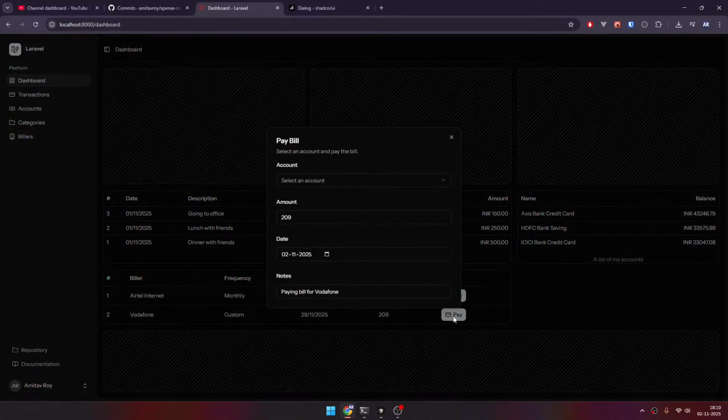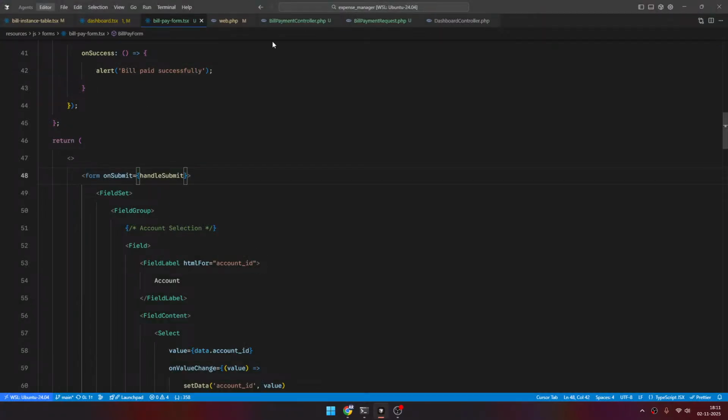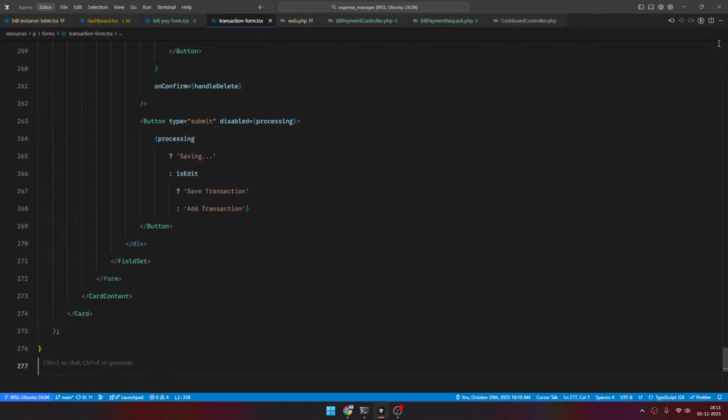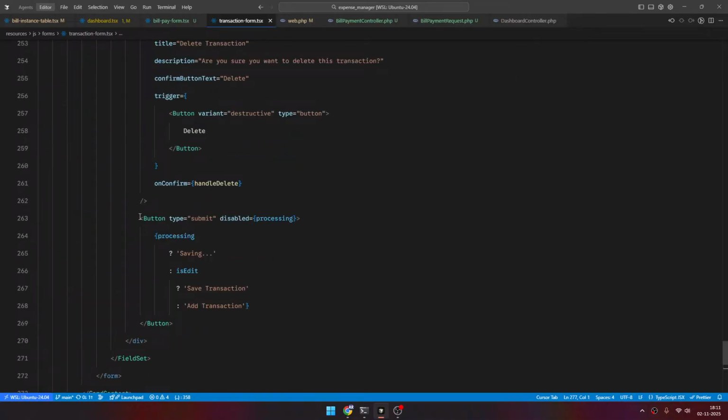Now let's try, because now it should work. We have 209 that should be paid by Axis Bank. I should ideally also somewhere show the bank account balance. Okay. But for now, oh, I don't have a submit button. Wow, can you just imagine that? Should be somewhere right at the bottom.